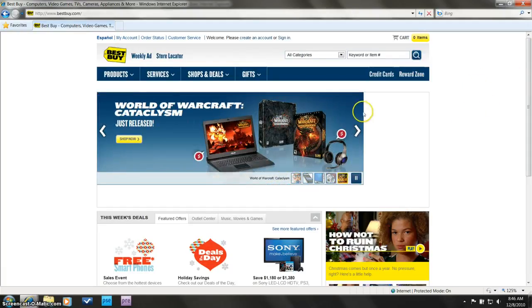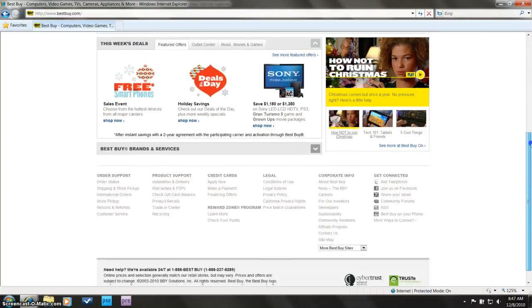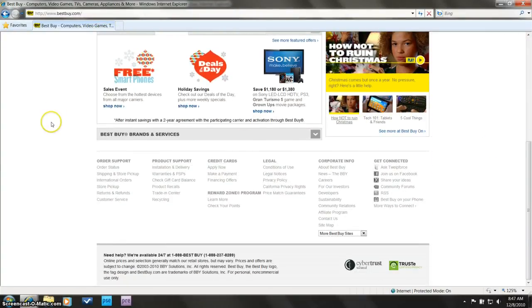For the globalization part, as you can see here on the home page, there's only one translation language, which is Spanish. Only after a few moments of looking around the website, I figured out that if you go to the bottom of the website and click on this arrow, you can see the rest of the languages.